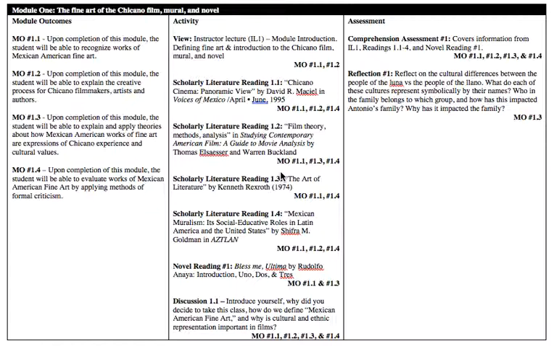So just to clarify the scope that we are going to have for fine art in this class, just as this module is titled, we're looking at Chicano film. We're going to look at some mural artwork by Diego Rivera, Orozco.